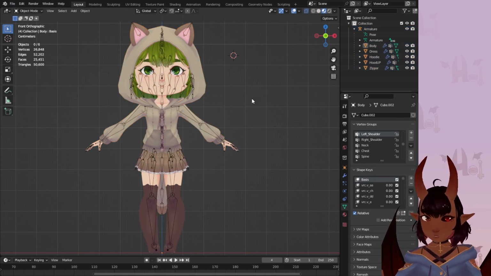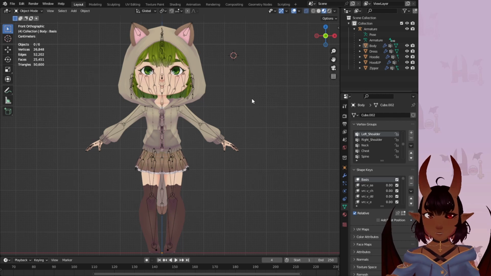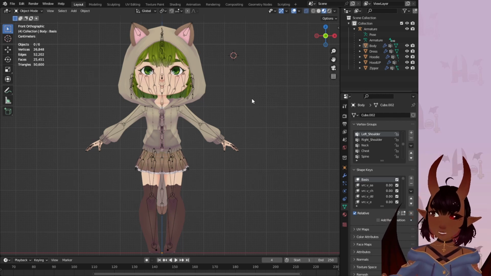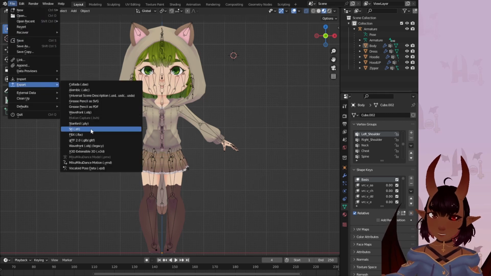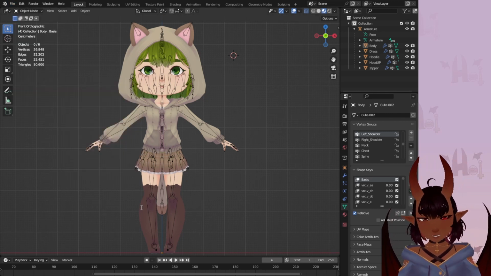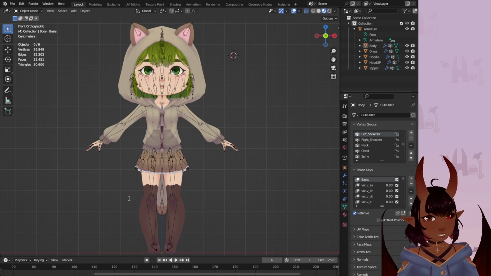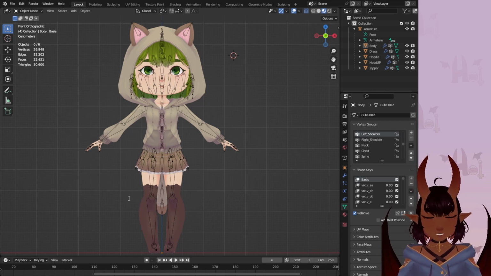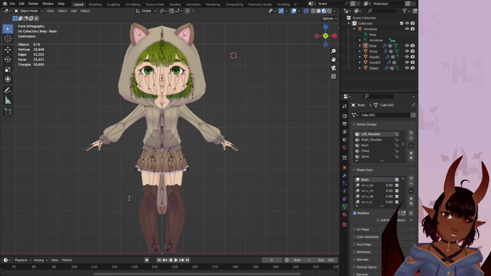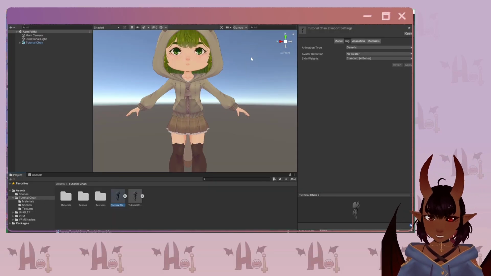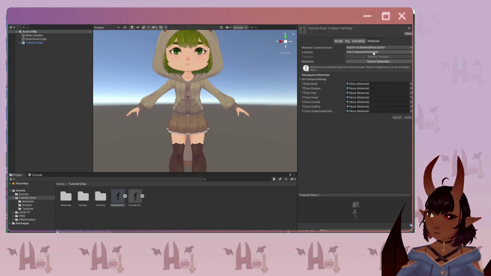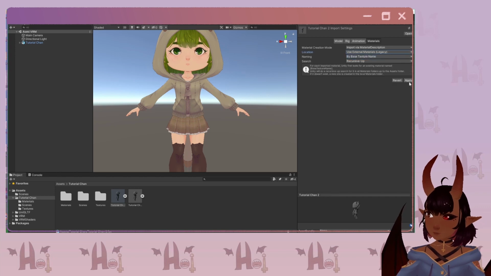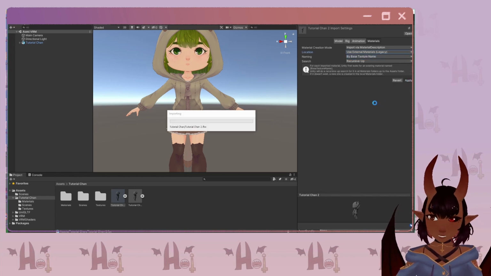We're going to export this as an FBX straight into the Unity file that we just created. So File, Export, FBX. Now I'm actually going to change this, I'm going to name this tutorial-chan 2 FBX, since the first one was just tutorial-chan FBX. Right, the great thing about this is because they have the same material names, you won't need to make a new material for it. So if we go to materials and just hit external materials and hit apply, it should automatically pick them all up.